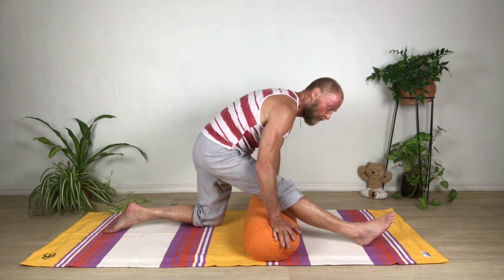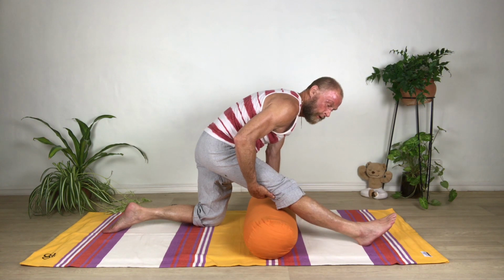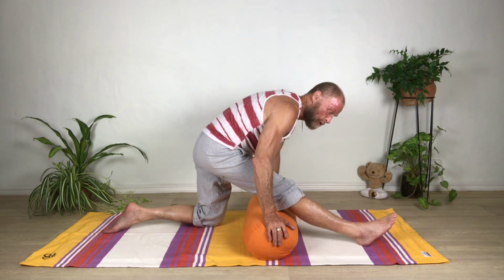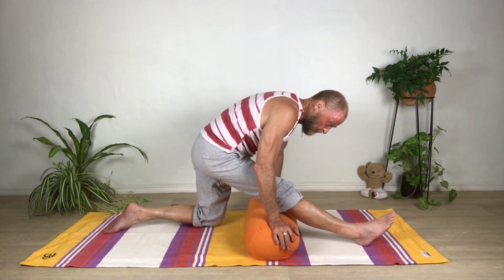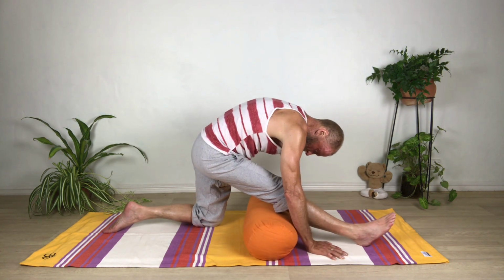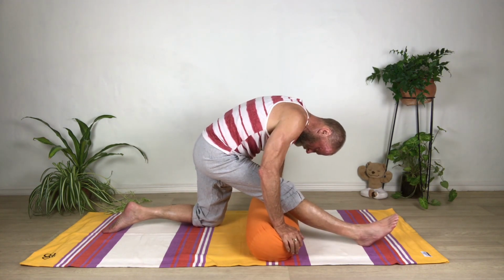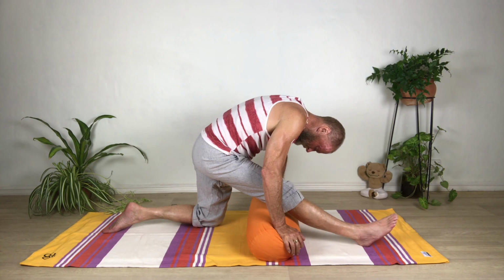So we're just going to find the energy in the back of the leg. And then once we've found that, I like to use a bolster, as I said. You don't have to, you can come down onto the floor like this. Let the head drop down, just letting the head sink down like this, and feeling that energy in the back of the leg.